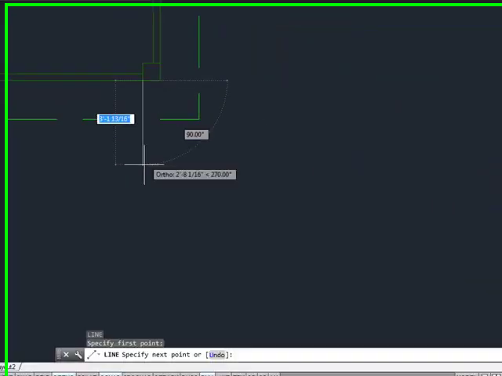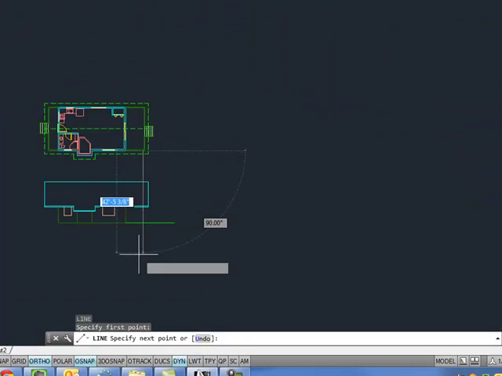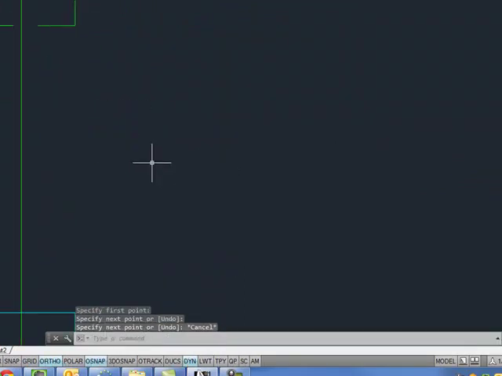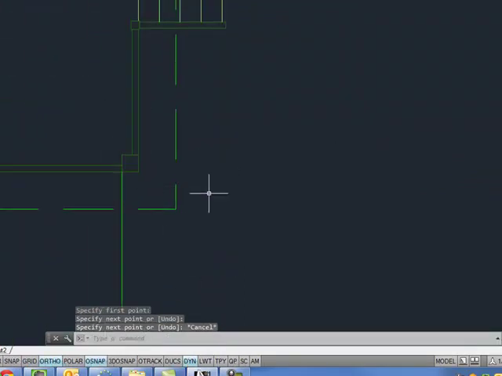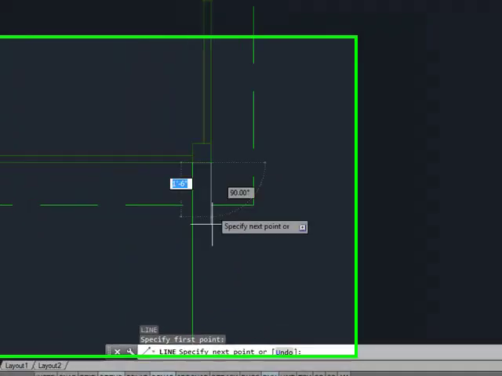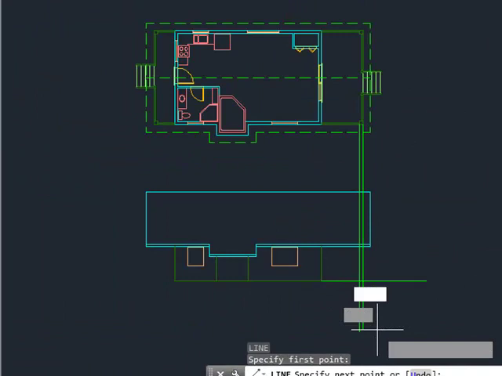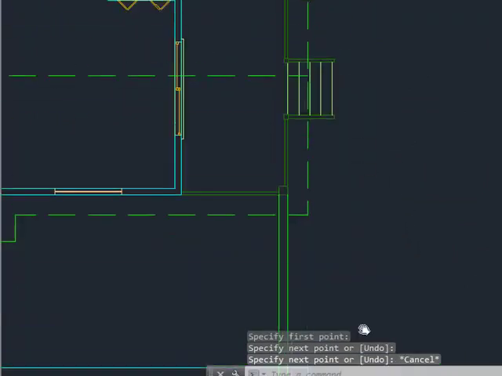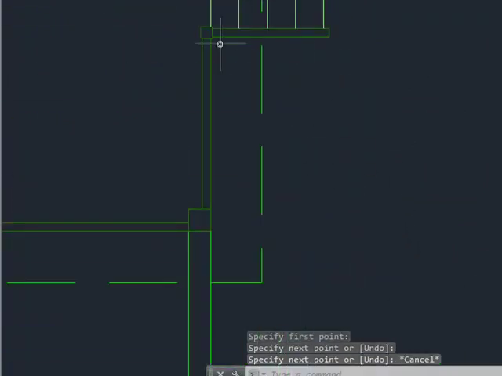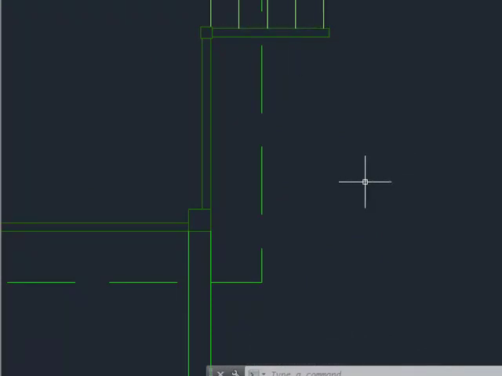I actually want to run both of these. Just come down here, and now I'm doing a lot of zooming and panning. I'll grab that corner, so both corners of the posts, and then all 3 of these stairs, 1, 2, 3, 4 lines there.